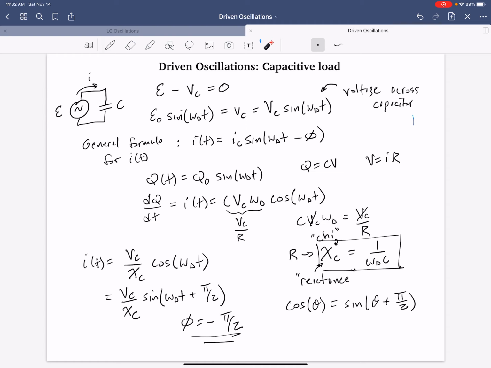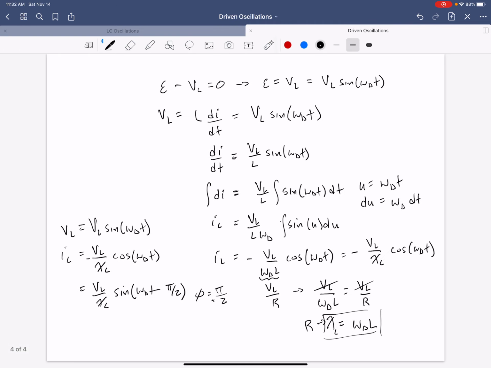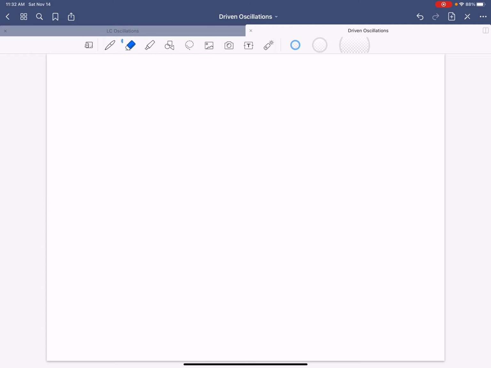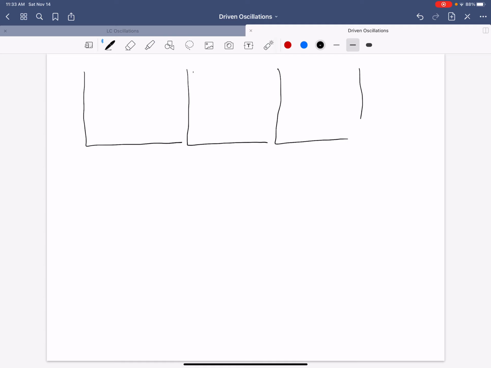So let's see how that relates to each other in the phasor diagram. All right, let me just erase that real quick. That's the next video. It's my notes. So let's draw a quick sketch. Actually, let me reserve some room. I want to make a couple sketches. This is 1, 2, 3, 4. You'll see what that means shortly.